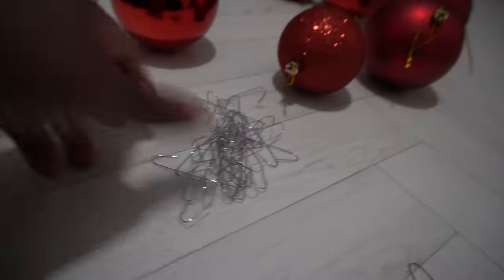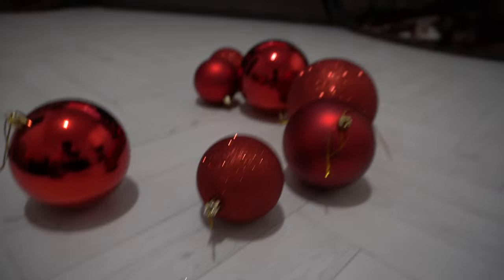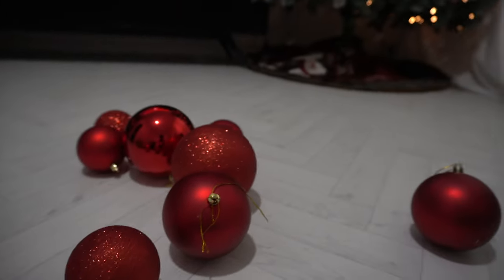I need to add some pins to all of those big bubbles, and I'm gonna put them all the way down. The rain is drizzling. I don't know if you guys can hear it, but this is where we are. Now I'm going to add some bubbles underneath in here. See the rain.